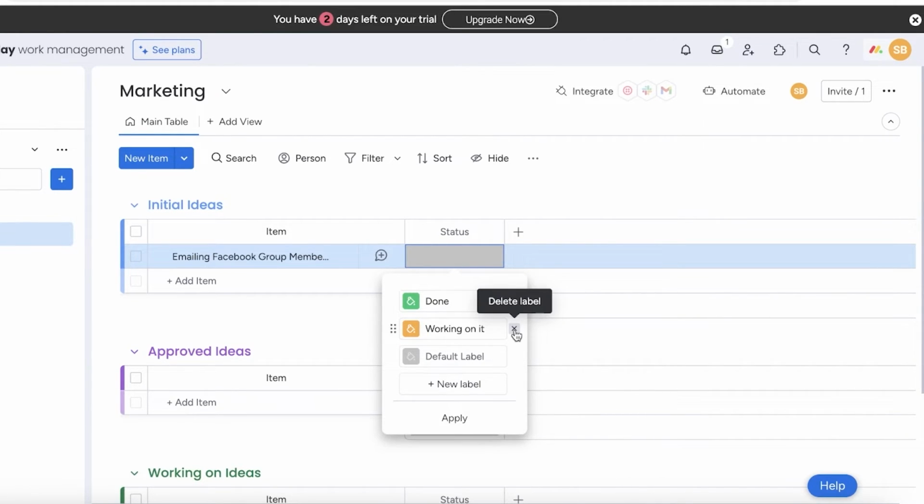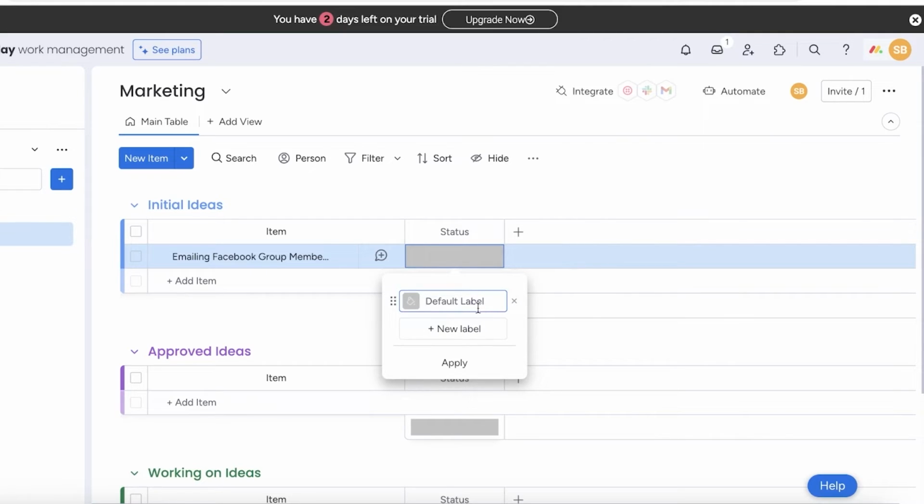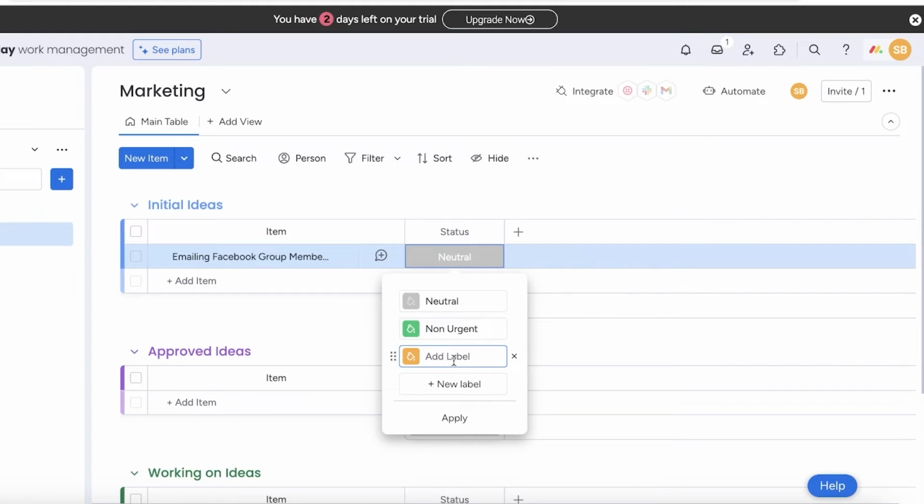Now I can delete the labels that have been created and I can create a default label. So I will click on new label. The default label I usually like to create as my neutral label. Then I like to add my non-urgent and then maybe a new label called urgent.